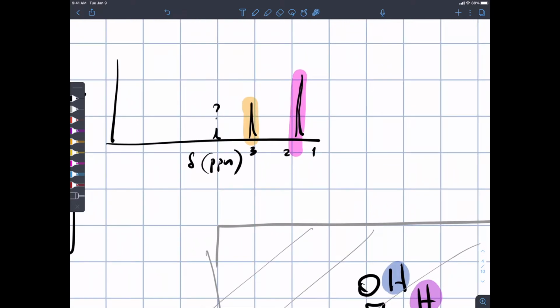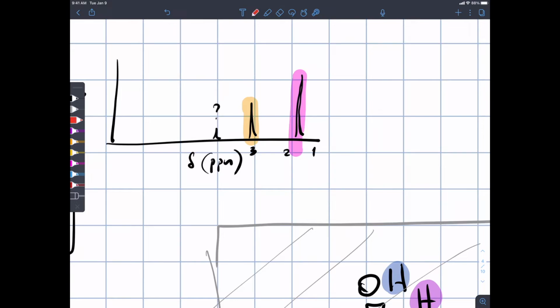Measuring the area under a curve is either a cut, paste, and weigh problem. You can actually print this out on paper, cut the peak out, weigh it on a scale, and then do the same thing for the other peak. Or you can do calculus, which we don't want to do. The computer does this for us.